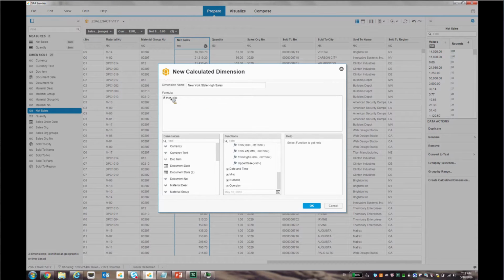So I'm going to create a condition. So if the actual city, well actually, sorry, I want to actually use state.